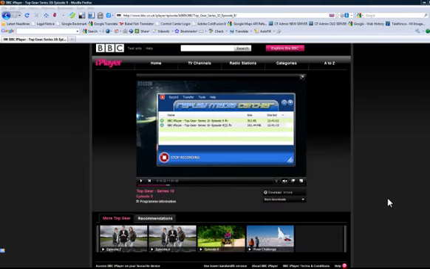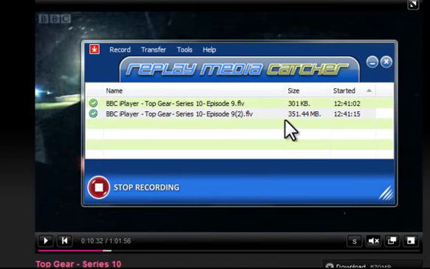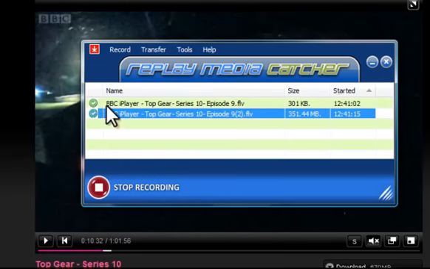Okay, looks like it's finished recording the Top Gear program, and you can see here you've got two of them, but this is the actual program itself. It's actually recorded 351 megabytes, more or less, which is quite a bit less than what the BBC is putting up here, which is 670. That was, as I said before, related to different types of Flash video encoding. But the key thing is that we've got it saved and we've got it on our hard drive.